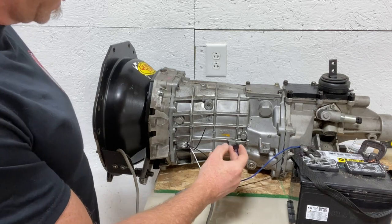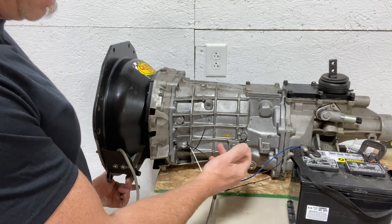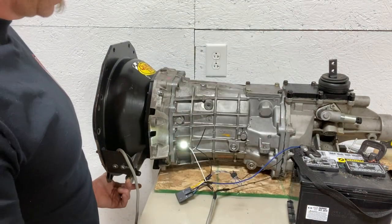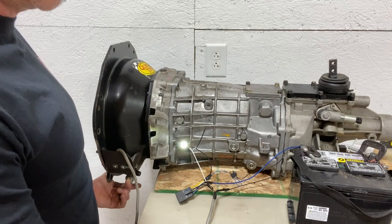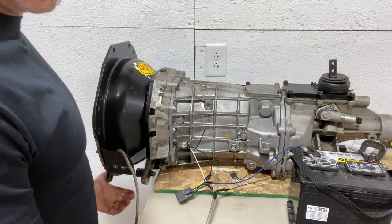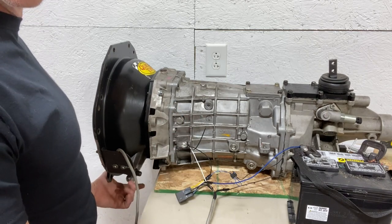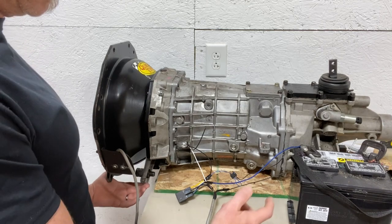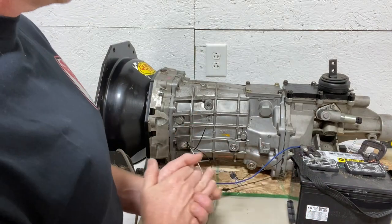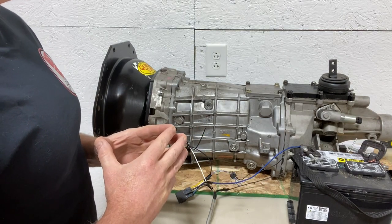So we're going to demonstrate how this works. You're going to roll into the staging beams, push your clutch in, and touch your momentary switch once. At that point your two-step is engaged, hands-free — you don't have to do anything else with your hands. Staging beams are lit, the Christmas tree comes down, you let out on the clutch, thereby releasing the ground circuit and releasing your two-step. From then on you run down the track. No more two-step engagement until you push the clutch in and hit that button. So it takes your hands out of the process — it's one less thing you have to worry about, one less thing you have to think about when you're staging. And to me, that's valuable.